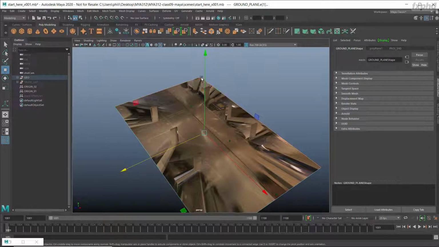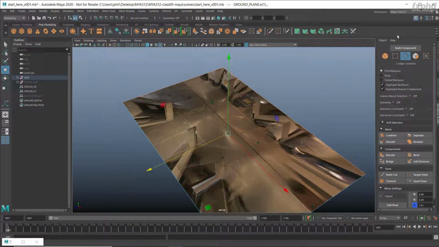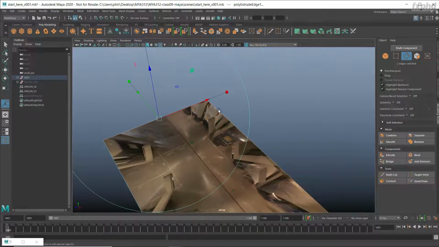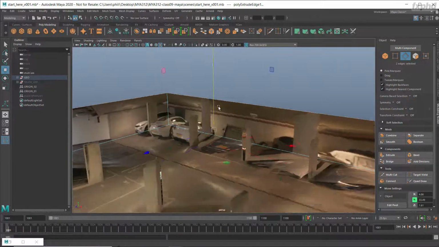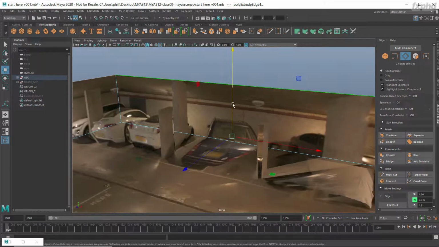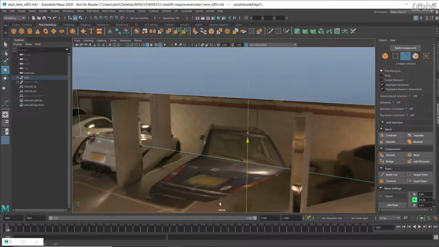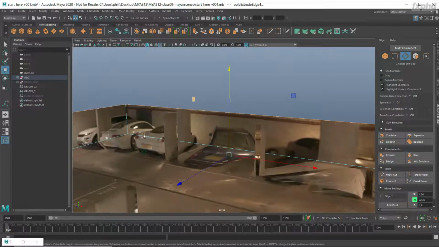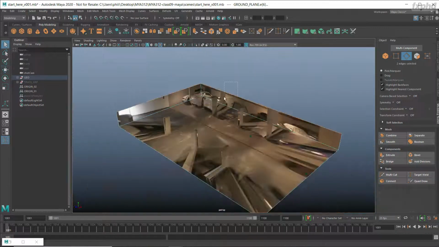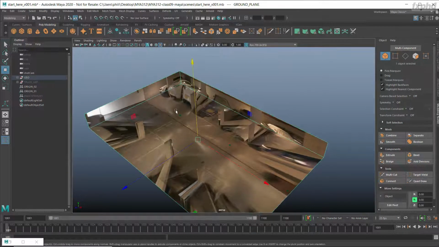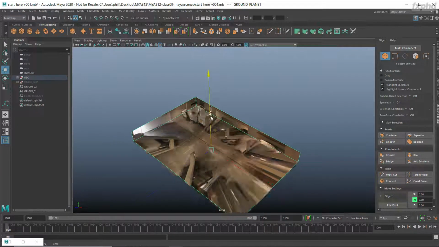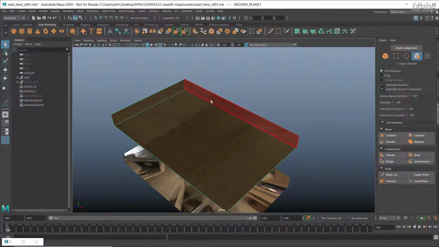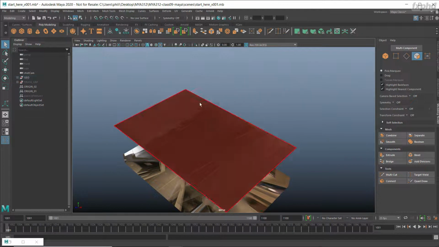I'm going to grab these two sides, come over to the modeling tools, and extrude these and move them up until we reach the edge of the roof. Something around about there will be okay. Now I'm going to grab what we've just created, go to Edit and Duplicate, and move this way up. I'm going to select these two back faces and delete those.